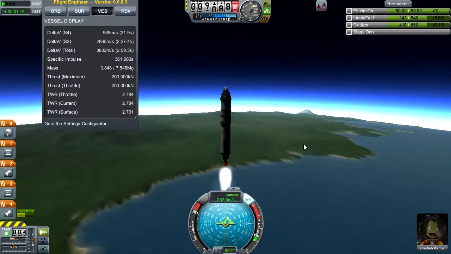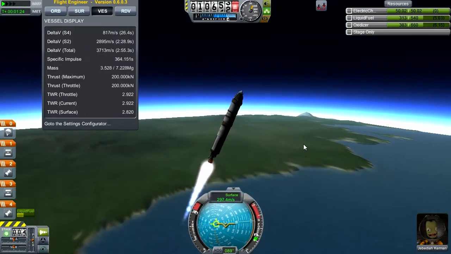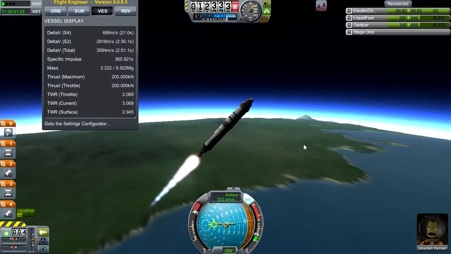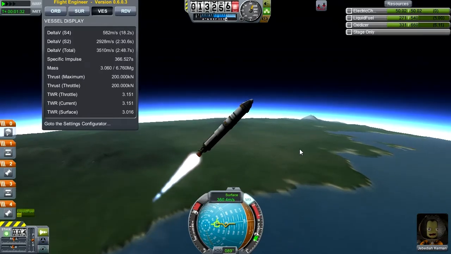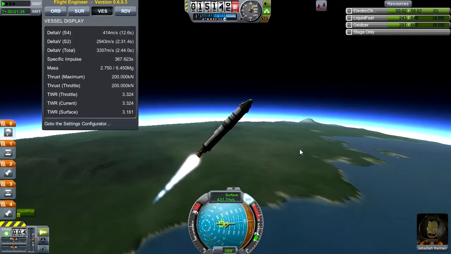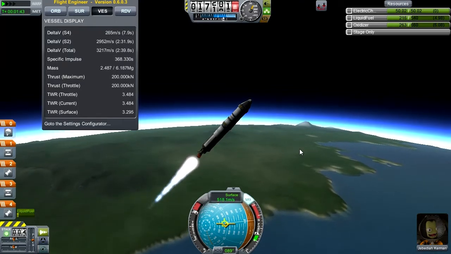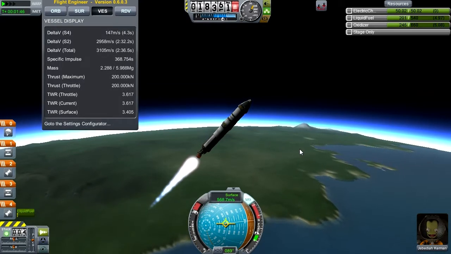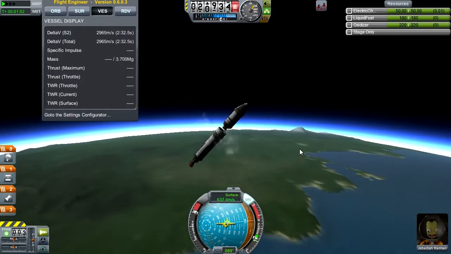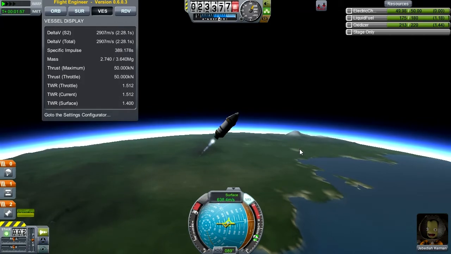The ship rotated around correctly. Alright, we're pitched over 45 degrees, facing the right direction. Let's see if we can get Jeb into orbit despite the fact that the launch stage had some serious problems and probably needs more reaction wheel action. I do believe we have enough.